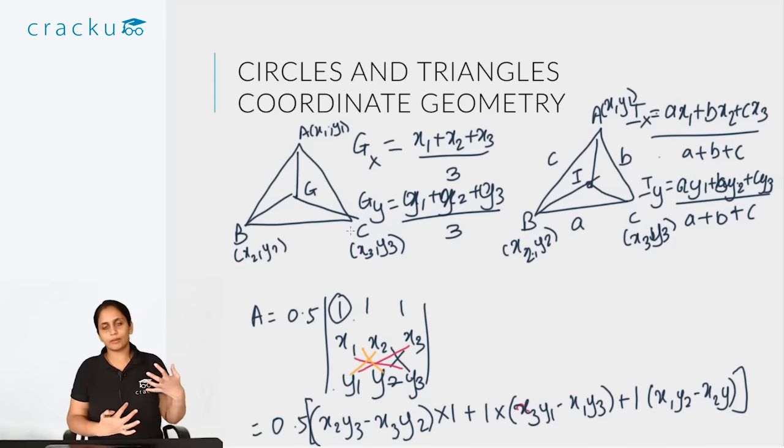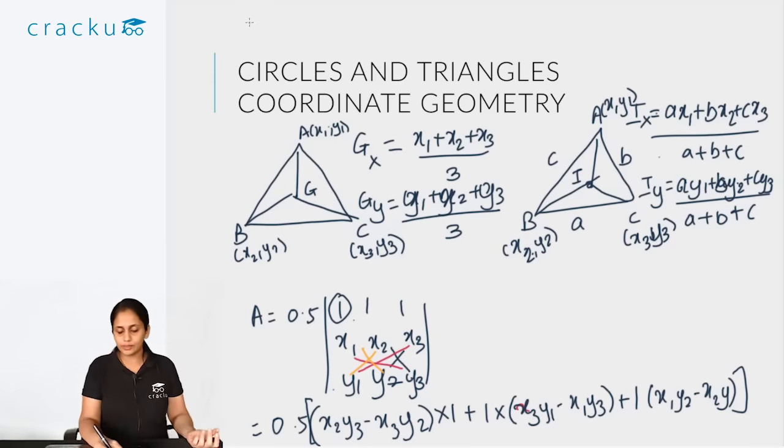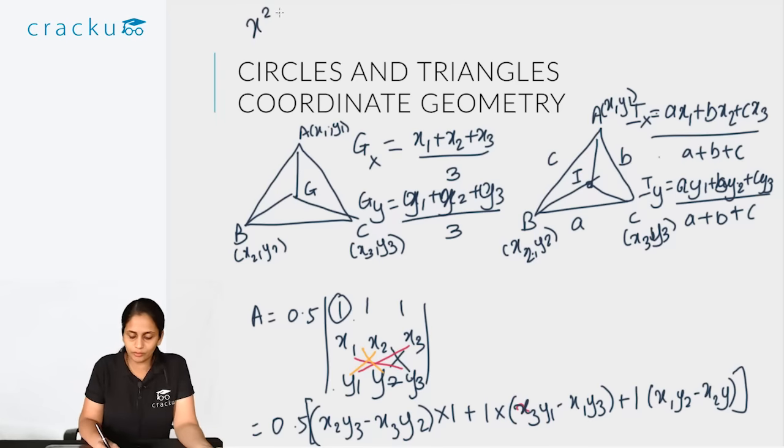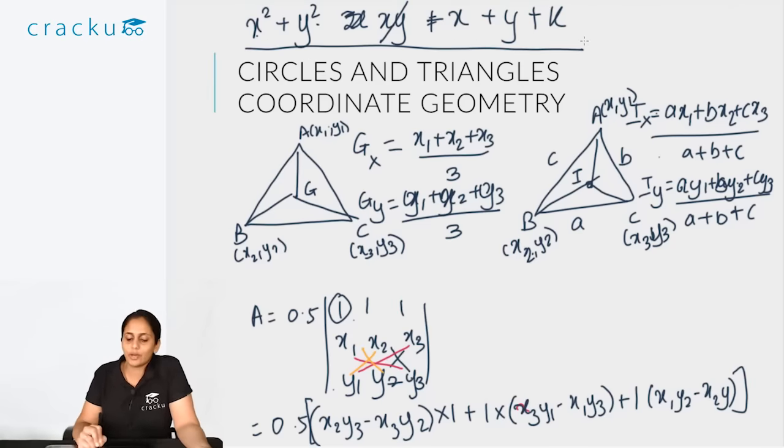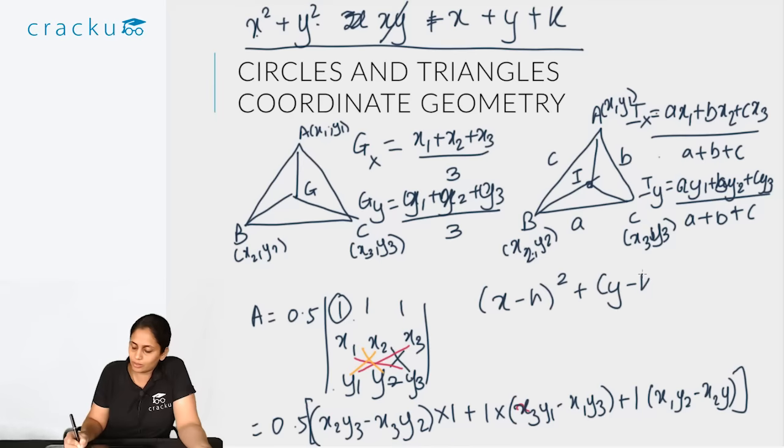Now, how do you use coordinate geometry when it comes to a circle? Well, the equation of the circle in coordinate geometry is basically of this form, where you have x square plus y square, and you do not have any xy term. If you have an x square term, a y square term, some x terms and y terms and some constant value, then this equation will be the equation of a circle. You have to then represent this equation in the form of (x minus h) the whole square plus (y minus k) the whole square is equal to r square. Here r will be the radius and (h, k) will be the coordinates of the center of the circle.